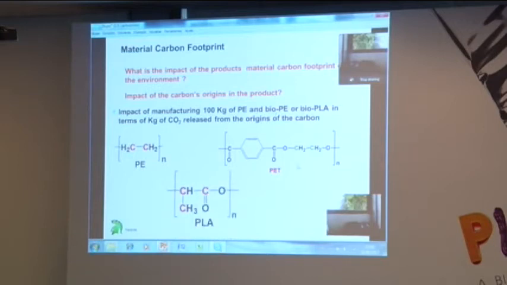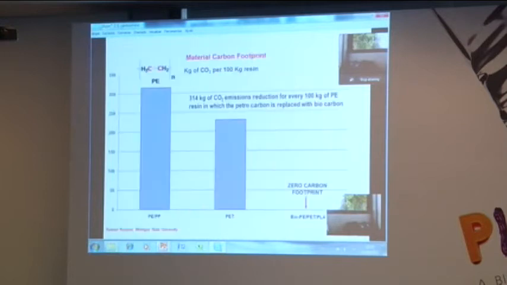You see all those carbons there? That carbon can come from petro, or it can come from bio. And in the case of PET, that carbon can come from bio and petro. So you see the greens there. So the question we are asking is, what is the impact of the switch? And I want to illustrate this with actual numbers. So let's go to the next slide.